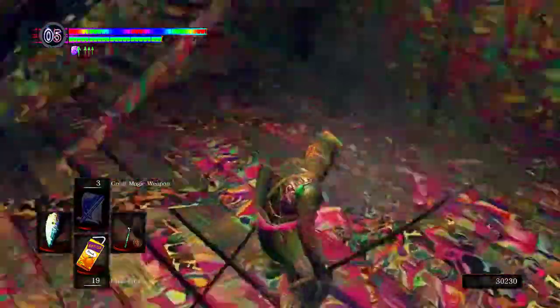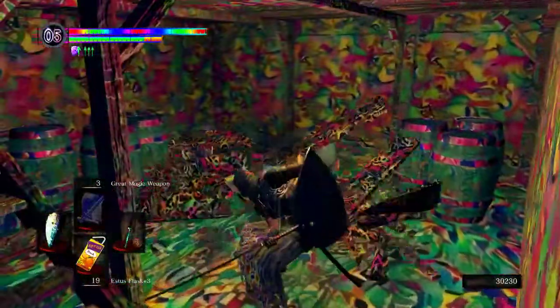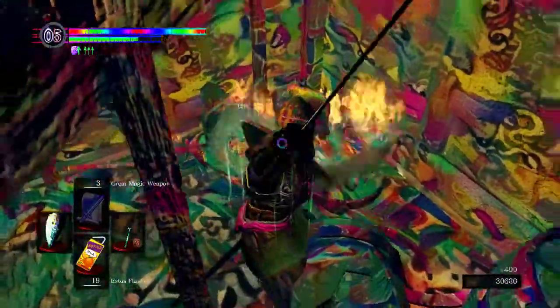Let's go this way. I think there are some rats down in the basement. Let's go talk to the rats. Hello. Titanite catch pole. Excellent. That is a very good weapon for this build, and also because I love Titanite catch pole. I'm very happy about that.